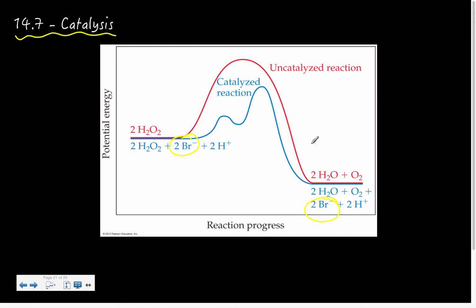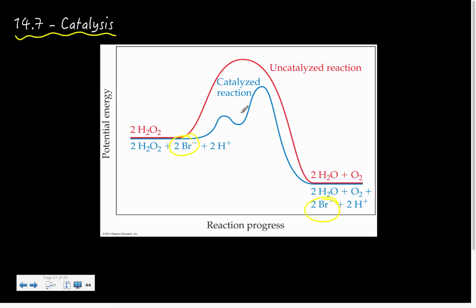And if we look here at this graph, this is a great depiction of what it means to have a catalyst. We say that a catalyst lowers our activation energy by providing an alternate mechanism for the reaction to occur. It's kind of like saying we went from one step to having an intermediate produced, so a two-step process, which lowers the overall activation energy, making it easier to go from reactant to products.